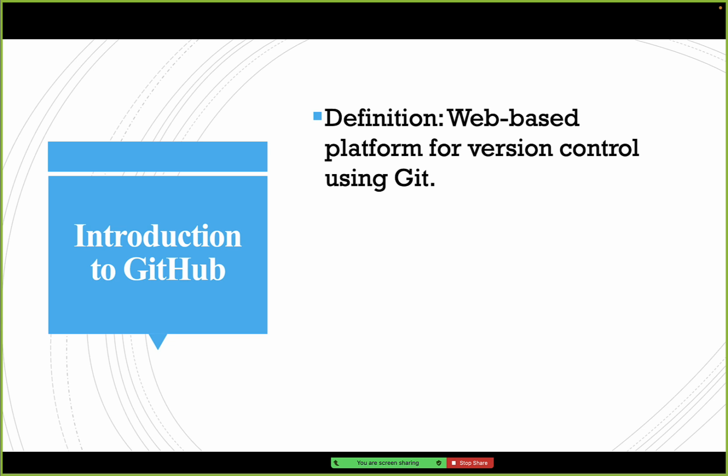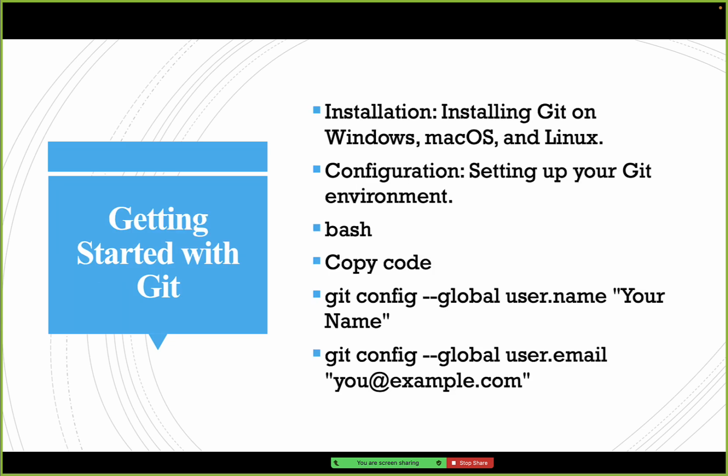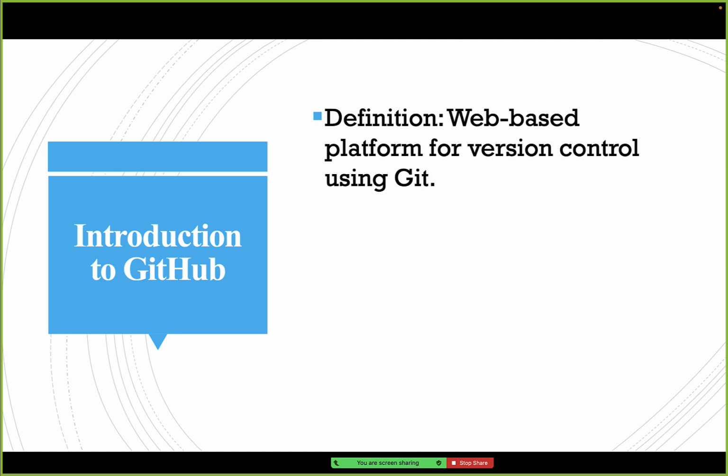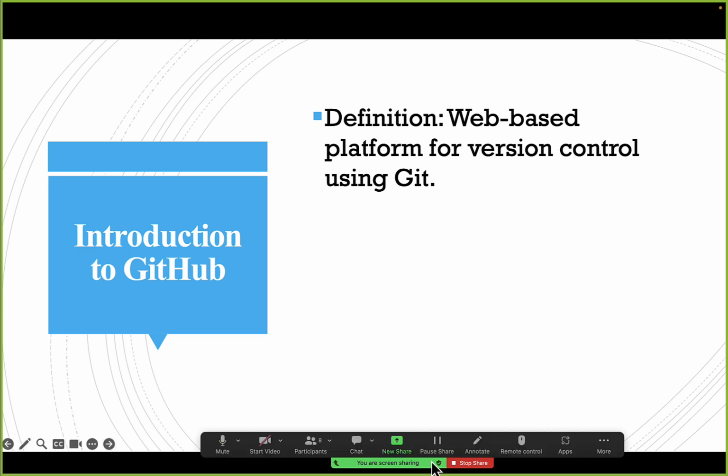So Git is the software itself. When you want to use the interface, the core software where you use commands is called Git. When you want to use an interface, without writing too many commands, by just clicking and viewing what is happening in the background, you'll need a software called GitHub. GitHub is literally a software that gives you an interface that will help you manage your Git.